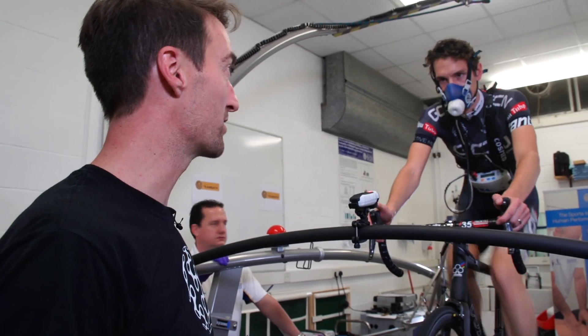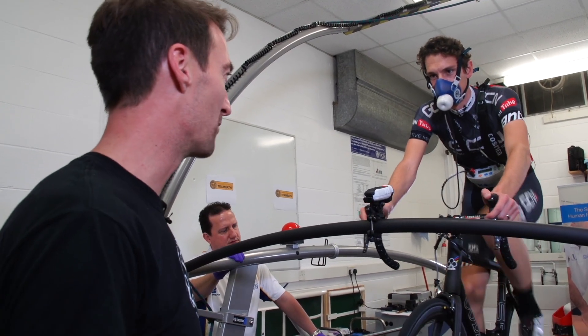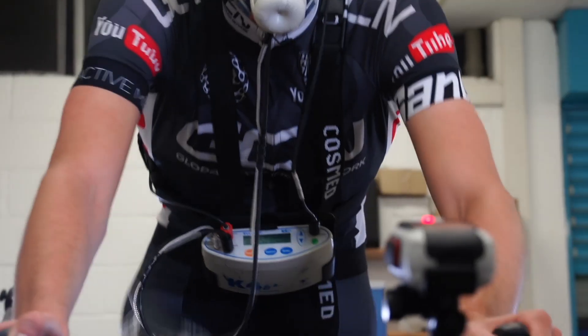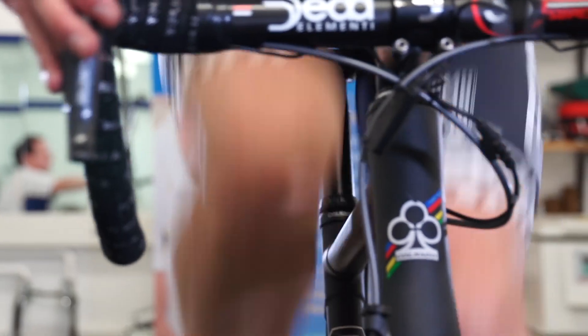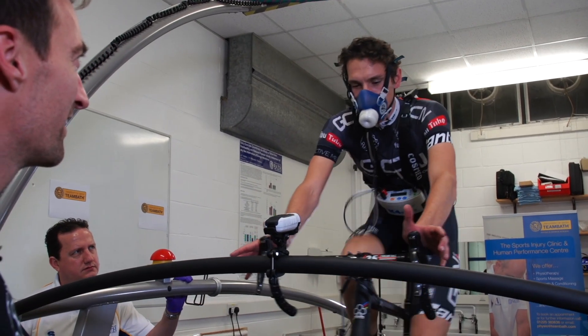We're about halfway through the first of these tests, the high cadence one. Si, it doesn't feel natural, I know — but how are you getting on with that 100rpm? To start with it was really strange, but after a few minutes I've kind of bedded in. It's more the restrictiveness — I quite like to get out of the seat but I can't. I would never choose this gear for this environment, but it's not too bad.